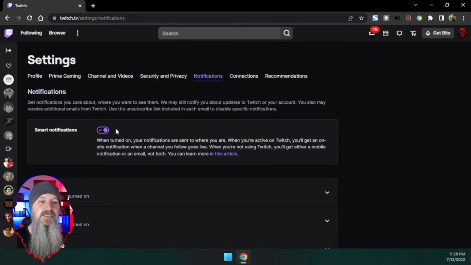If you are logged into Twitch on your phone, you'll get a push notification on your phone. And then likewise, if you are logged in and on the browser on your PC, you won't get the email or the push notification, but instead you'll actually get the little pop-up on the top right-hand corner, somebody going live or whatever on Twitch itself. This helps you get less notifications and only get the notifications where you are active on Twitch.